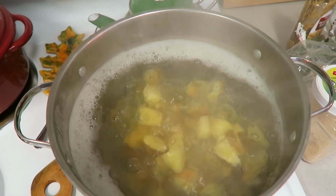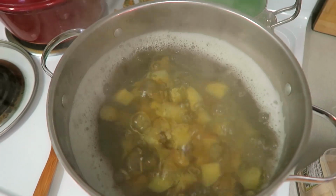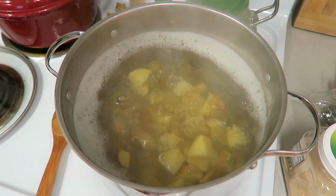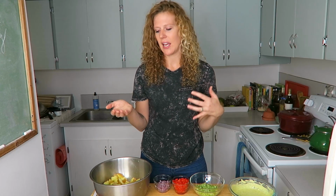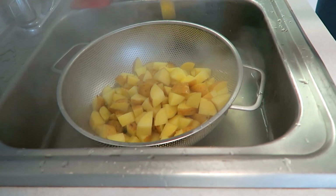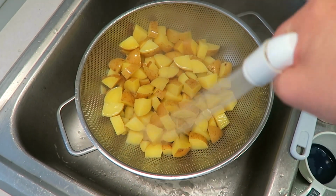It can usually take 10 to 15 minutes until they're soft but not mushy, because you still want them to keep their form when you mix everything together. So just poke a little knife through them and you'll be able to tell if they're done. If they're still hard, let them go a little bit longer. And then I just drained them and rinsed them with cold water. That way it stops the cooking process so they don't get even more mushy, and it cools them down and gets them ready for the potato salad.